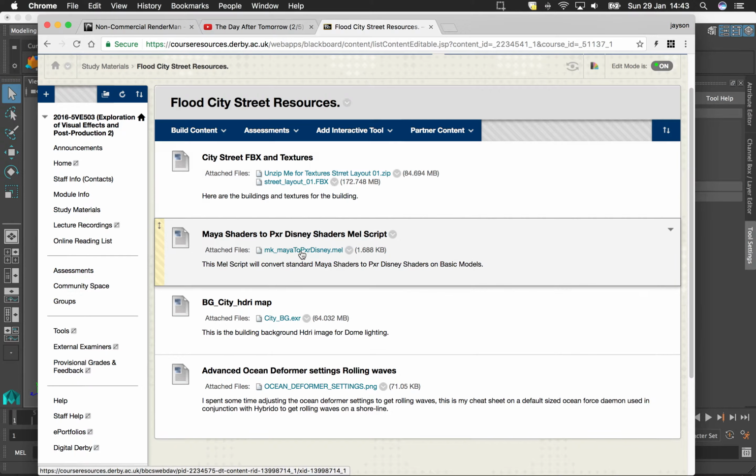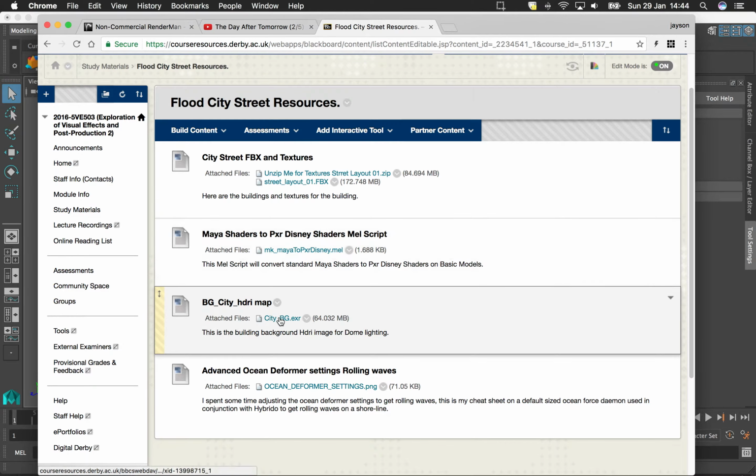I've also got a little script, and the script will transfer the textures of a model. So if you've downloaded a different model of something else and you want to render it using RenderMan, this will strip out all the textures off the original materials, and apply them automatically to a new set of materials that RenderMan can actually read and understand. So it's a massive time saver, especially for something like this city block that is built of loads of different shaders, maybe 20 or 30 shader textures in there.